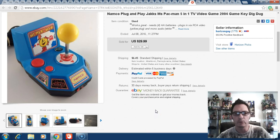I took a best offer of $20 on this, and I actually have another one that I found at the Goodwill, and I have that up. That one does not have the little expander card, but these are a regular seller. Any of these, Ms. Pac-Man, Mario Brothers, Donkey Kong, those classic games, people just love them. They love to play them, and this one's cool because you can hook it up to almost any TV and just play away.